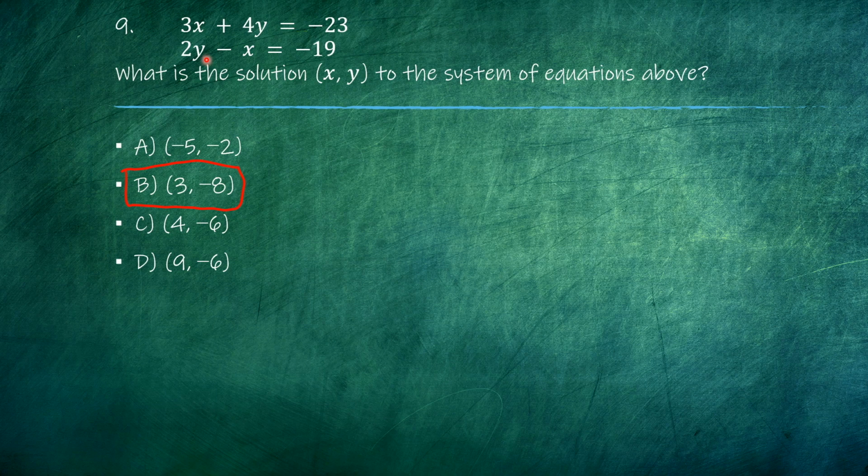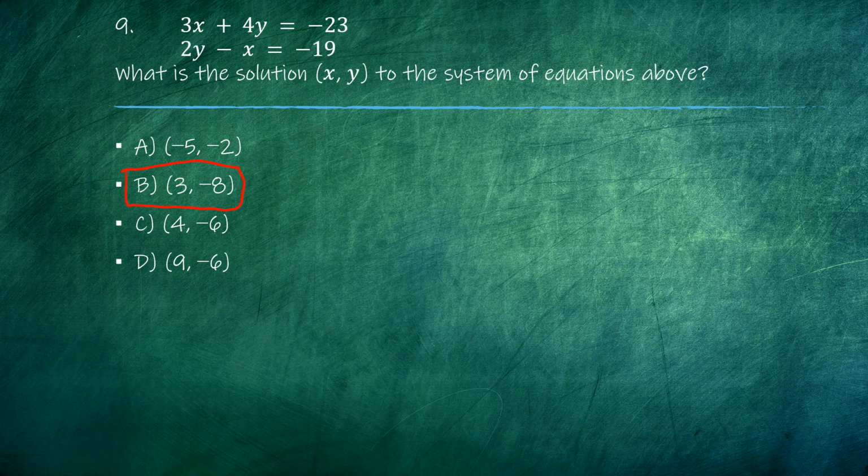But before we even attempt to do this, let's look at the answers. If you notice, for all the answers, each value of x is unique. Whereas for y, we have two answers with the same y. So it will be better if we just solve for x, because once we know x, we know what the answer is. Given the SAT is a timed test, the faster we solve the problem, the better it is. So let's solve for x.